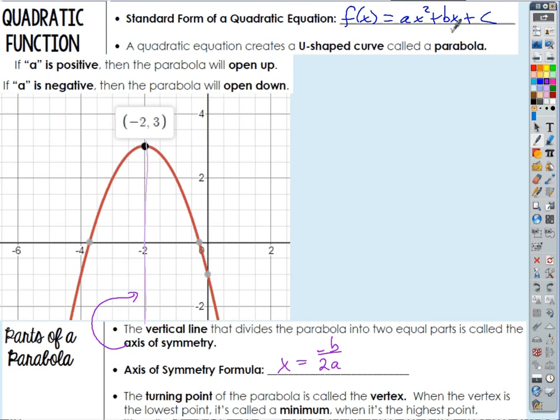When we write the function in standard form, we're writing it with the parameters a, b and c. Just like when we wrote lines, the parameters we used were m and b, y equals mx plus b. By dialing in values of m and b, we could create any line. In the same way, if I dial in values of a, b and c, I can create any possible parabola. How come we need 3 instead of 2? Because a parabola is a little bit more complicated. A line always has the same shape. It's just how we tilt it: what's its slope and where does it pass through the y-axis?